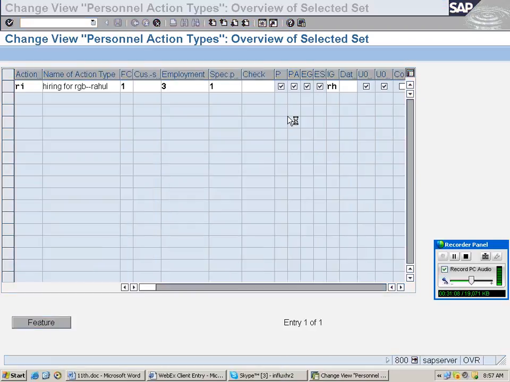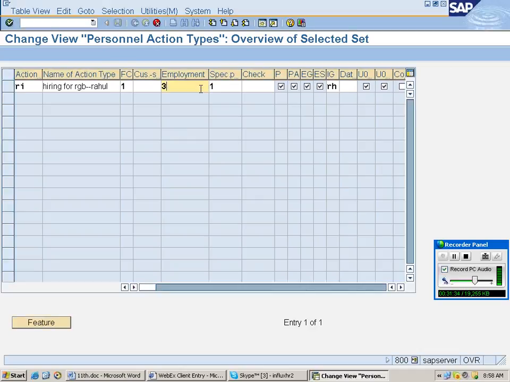Now, whenever you hire a person, the data will be entered: P, person area, person sub area, employee group and employee subgroup. This is our info group. This is U40. That means first info type, it is 4 zeros, actions. This is always 0302, that is additional action. These are all predefined. You have to enter like this only. Press enter. Press enter and save.